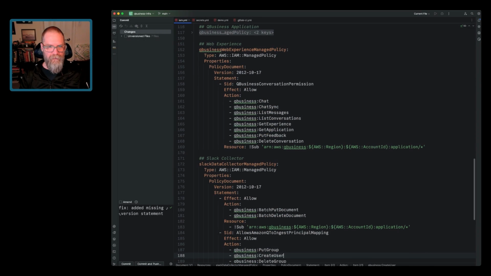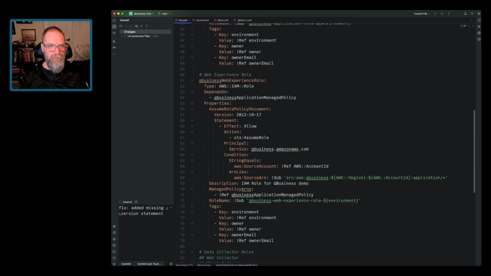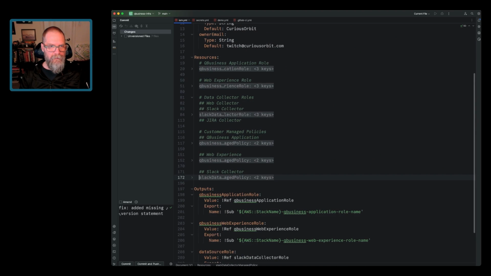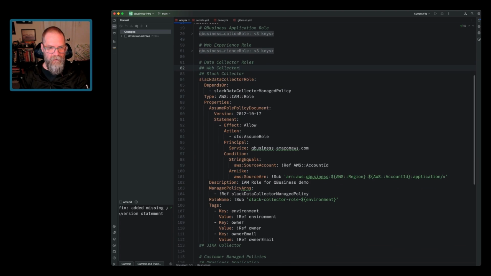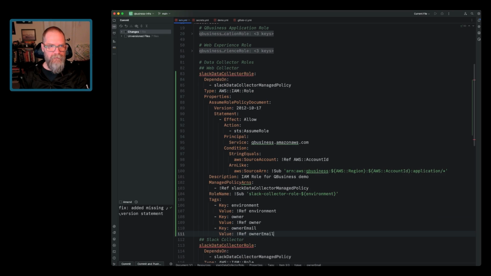And we will create a web collector role, and I'm going to use this. We'll do this, and we'll call it our web data collector. This we'll get rid of for the time being.